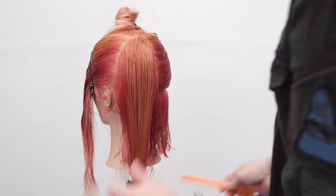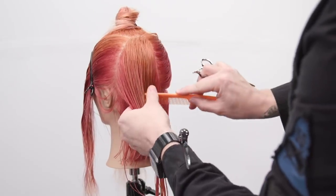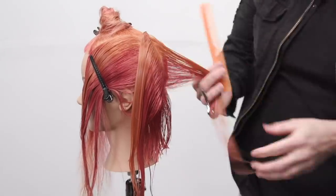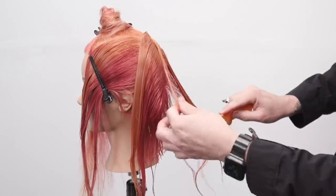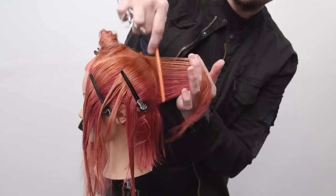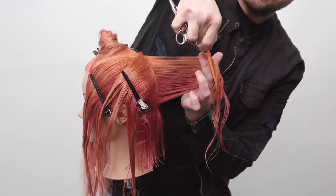All right, so now that we've got this blunt line on our outer perimeter, I want to go through and cut some concave layering using tons of over directions. So we're going to over direct everything to that center back point. What this is going to do is remove weight, push weight behind the ear, but also add a ton of movement.